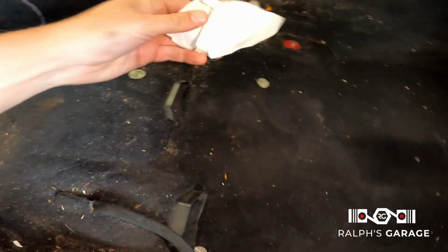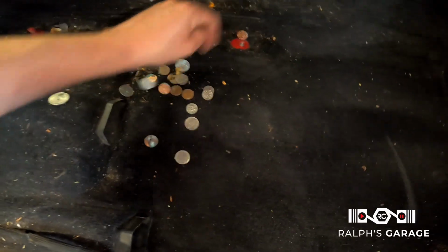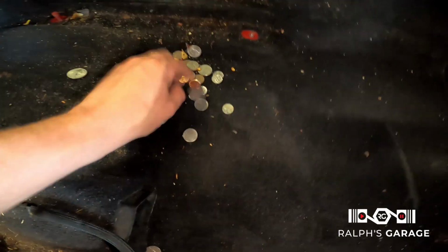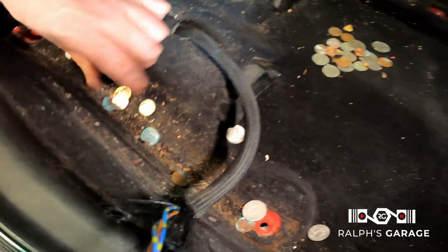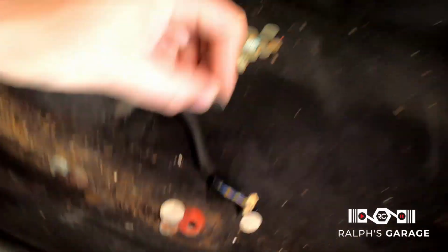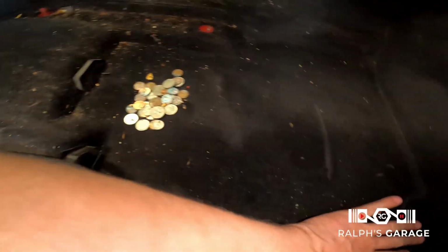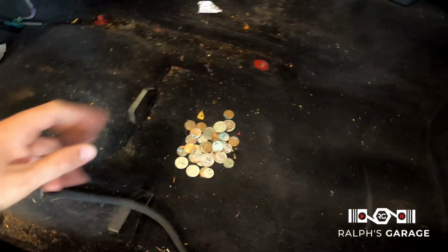All right, guys, I got the seat out. And look at this. I am making money with this car. Look at all this money. Some old gum. This is all good stuff. More over here. Look at this. Lots of cash. There's probably more under here somewhere. Definitely gonna vacuum this thing out while I have the seat out.